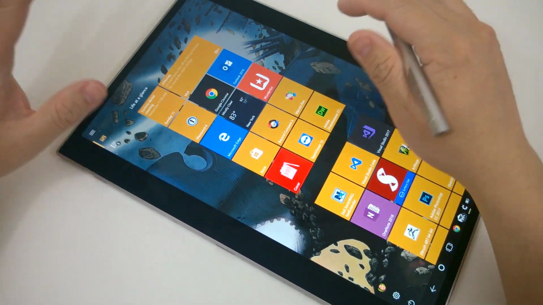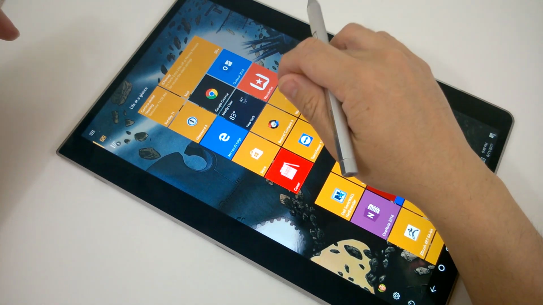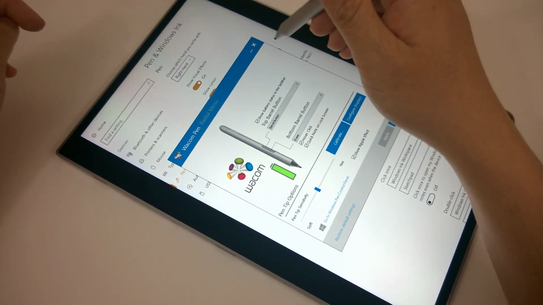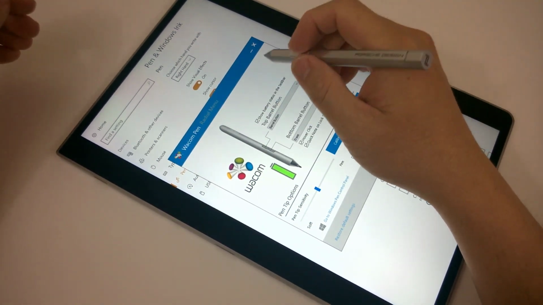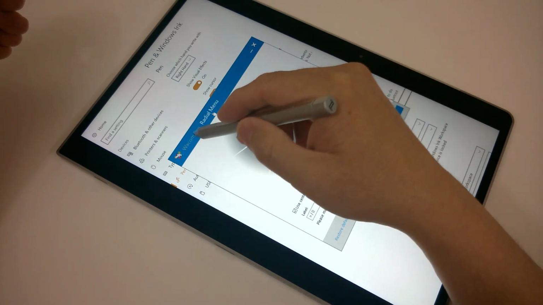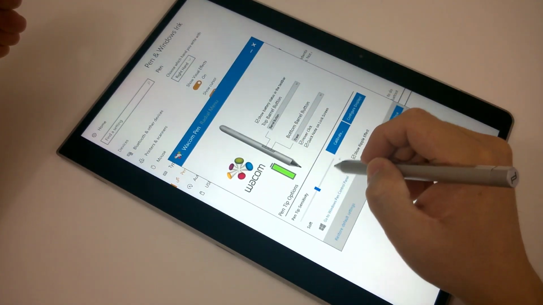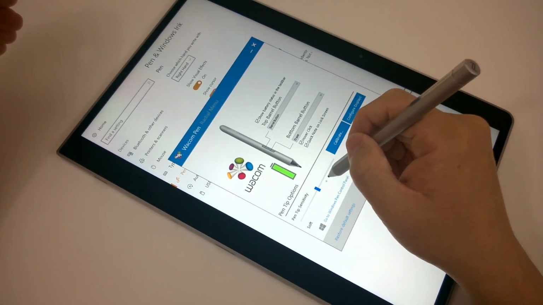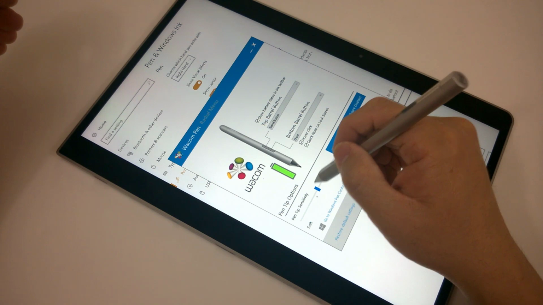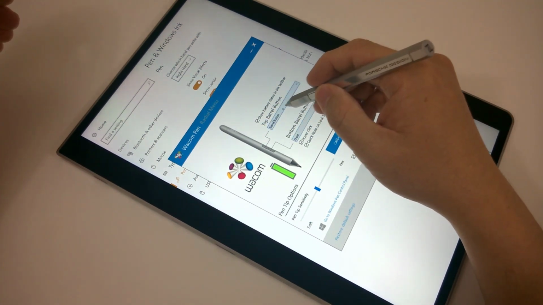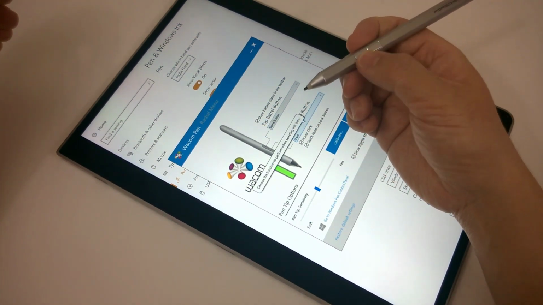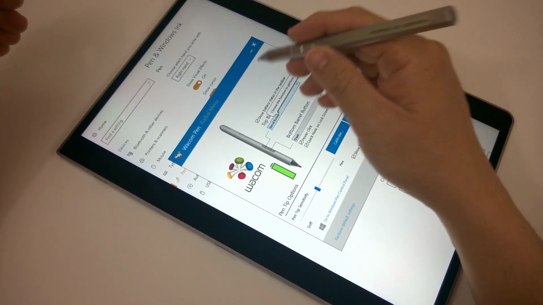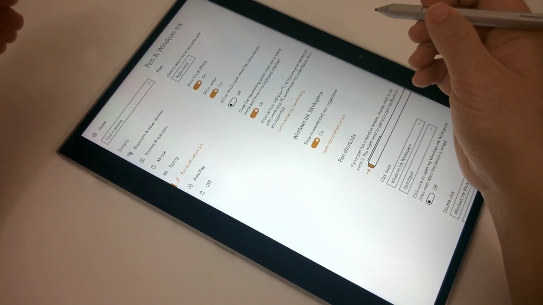First things first, before I do anything, one of the nice things about this is that the Wacom pen drivers are installed. This is very important. I can't tell you how many tablets I've used that never have these installed, and it's a shame because there's lots of things you can do with it. You can use the radial menu if you want to. Most importantly, you can adjust the sensitivity of the tip. That's really important because some people may have a harder or stronger touch, and you can tweak that. This also allows you to change the buttons on the pen itself, so this bottom one here is erase, and the top one is any other function you would want. So it's nice that they have it installed.